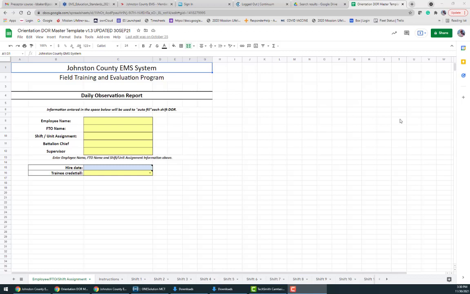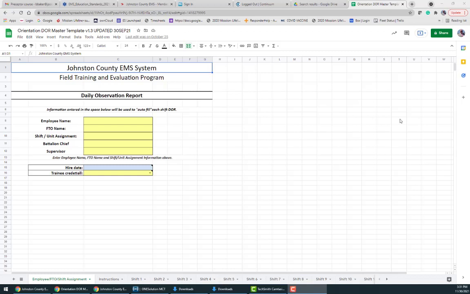I want to go over how this form works, the important information you need to know, and how to operate this form. Right now, we're going to have some people coming into the system and they're going to be riding with several different FTOs. What we have tried to work out is to make sure that we've got a consistent FTO with each individual. So every shift A, B, C, and D, we have selected one FTO, one preceptor to ride with each of these individuals.